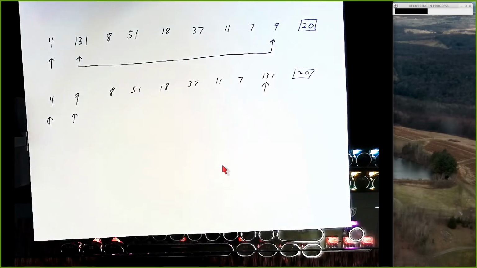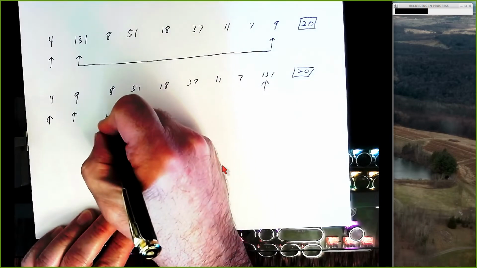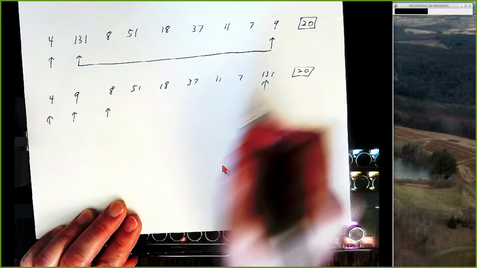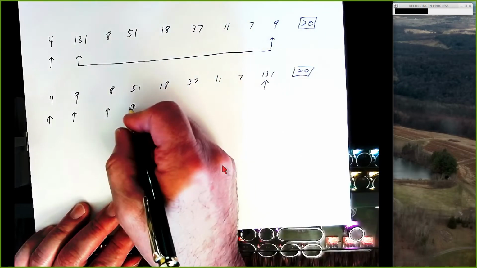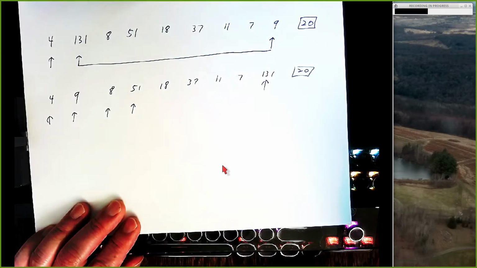All right, what do we do next? Iterate from the left. Okay. And the next one is 51. All right, good. So we're going to continue from the left. We look at the 8. 8's okay. It's smaller than 20. We look at the 51. That's incorrect. It's on the wrong side of 20. We're going to stop there. What do we do next?